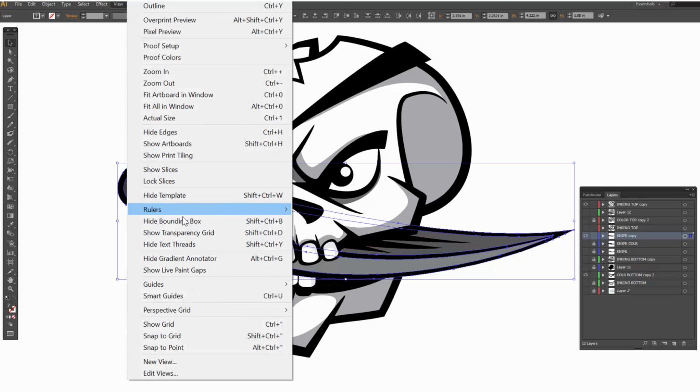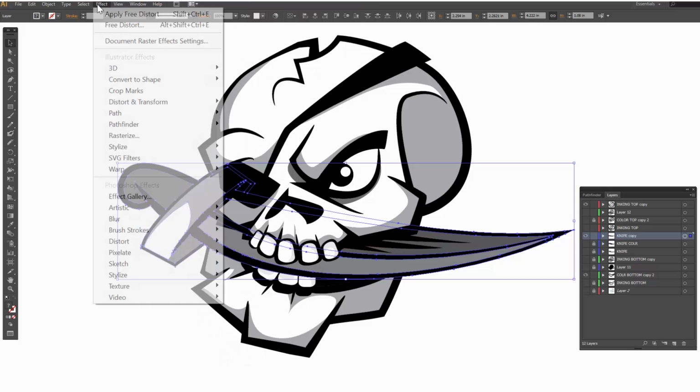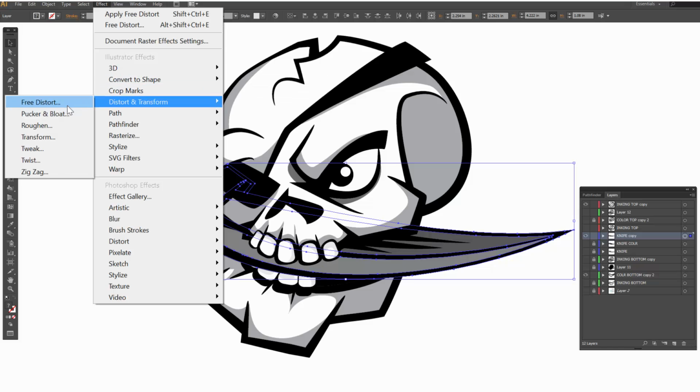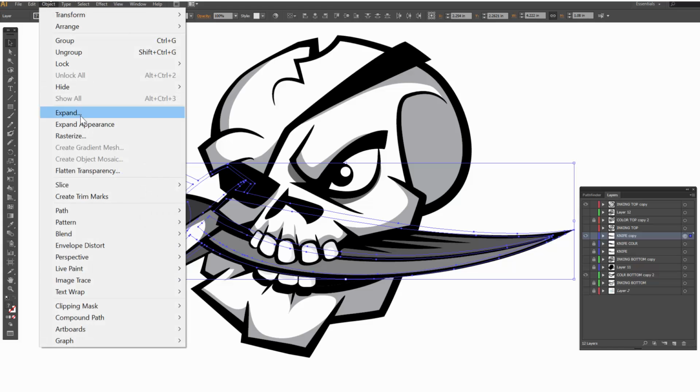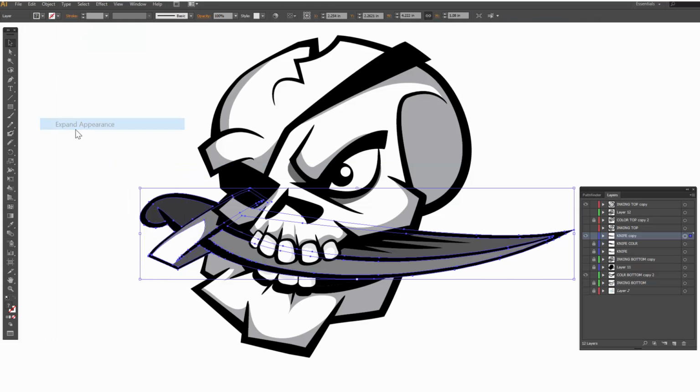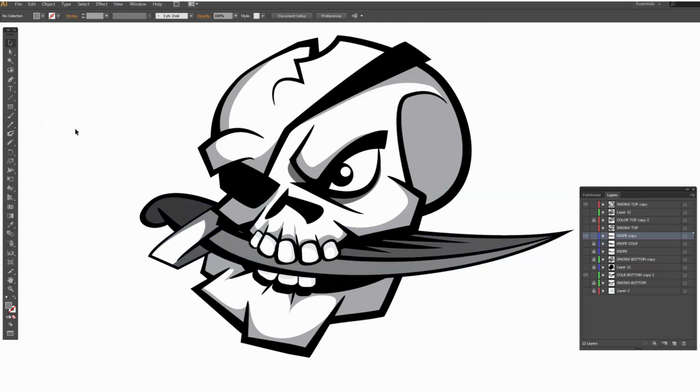Okay, so we are going to be looking for distort and then free distort. I'm going to take that upper left hand corner and tilt it down a little bit. We just want that handle to drop so it looks like it's flat. And I'm expanding, I'm expanding. Alright, that looks pretty good. So at this point, we can just be tweaking and moving things around. Things are still separated on their own layers, by the way, so we can still be modifying.